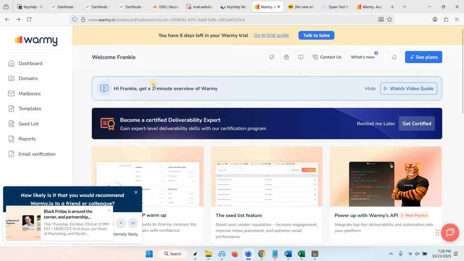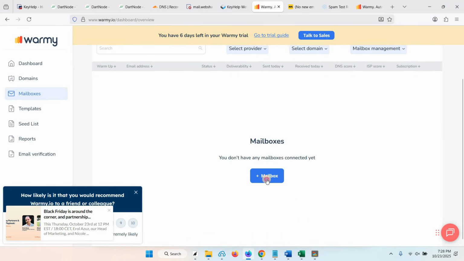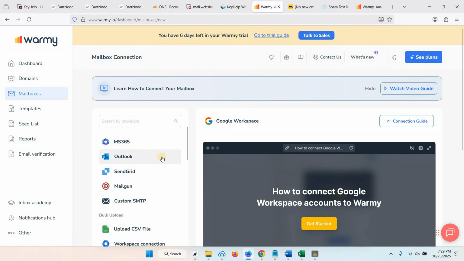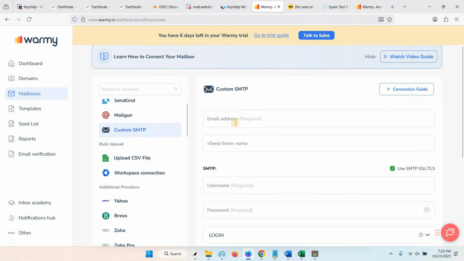So we will add our mailbox. So go to mailboxes and add a mailbox. Okay, we will use our own SMTP. So that will be Frankie at webshanks.org.